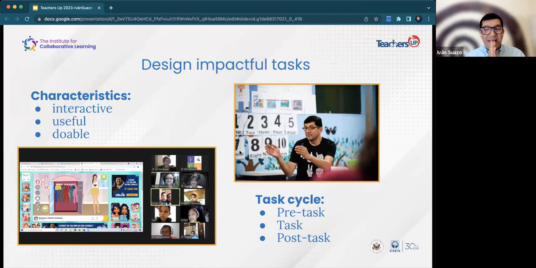And the task cycle is, what am I doing before the task? How am I gonna show or give instructions? Am I using visuals? What different learning perspectives am I using when giving instructions? It's verbal, with visuals, maybe with slides, and then written words or instructions on the slides.